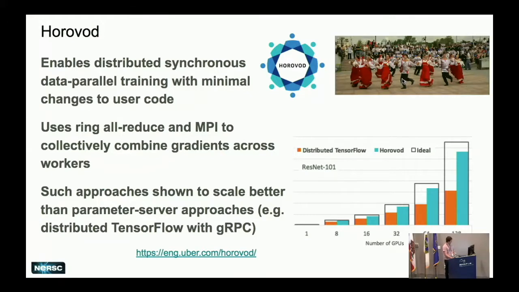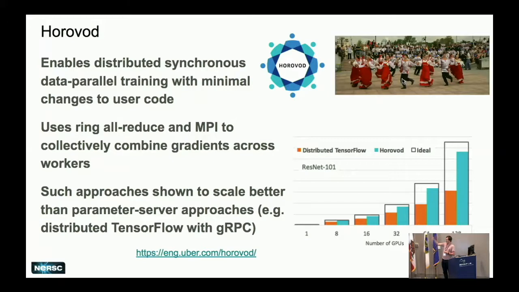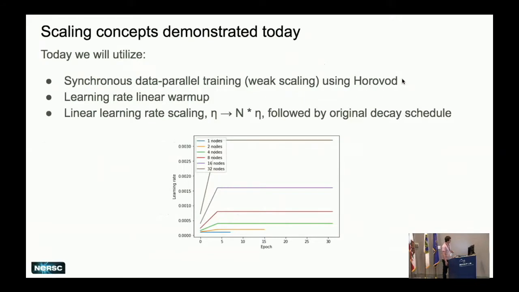Using all-reduce and MPI has been common in HPC since forever. But when people first started doing distributed training of neural networks with TensorFlow, they focused more on a parameter server-based approach, where all workers send updates to one special process — the parameter server — which computes updates and sends everything back. Uber's plot basically highlights that this is a potential bottleneck that can limit scalability. MPI-based all-reduce approaches are really what's popular now.